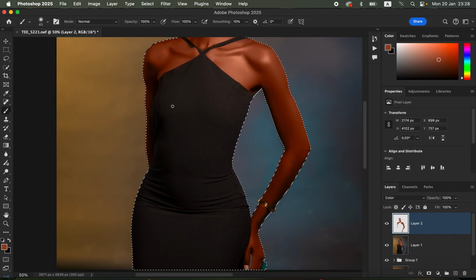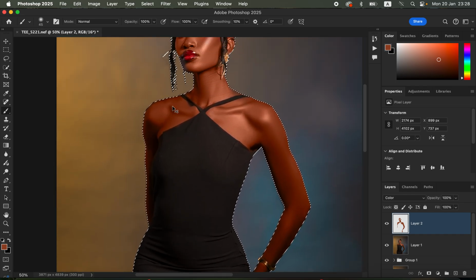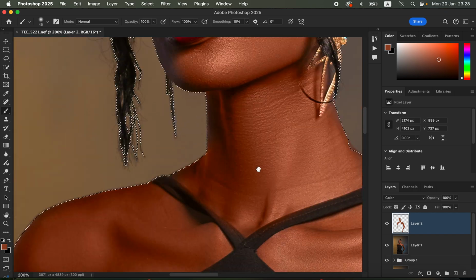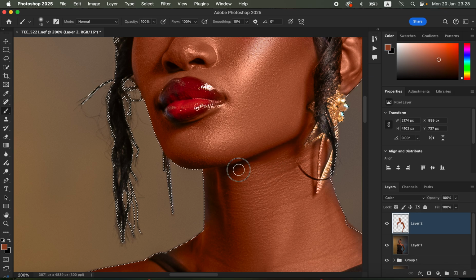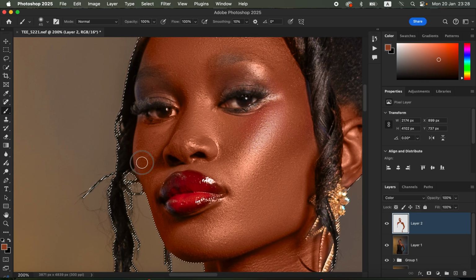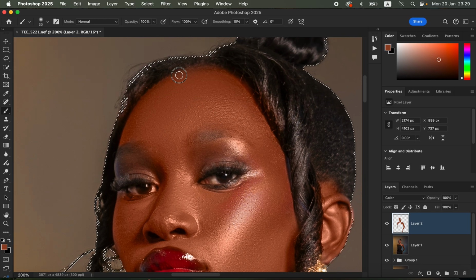So I'll slightly zoom in by using Ctrl plus, and ensure that I have painted on each and every area, be it a small area. So you can see we hadn't painted on this area just there. So I'll just come and paint on those small areas that I could not have painted when I was painting at a distance. So keep away from the eyebrows and some particular areas like the lips and the lipstick and even the hair itself. So after doing this, the next thing is going to be refining.